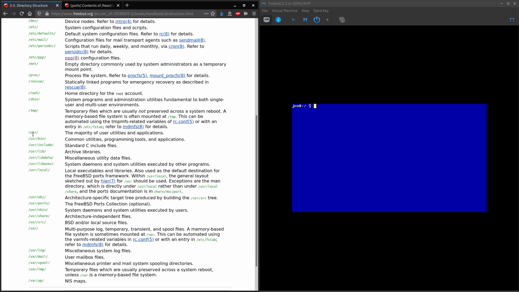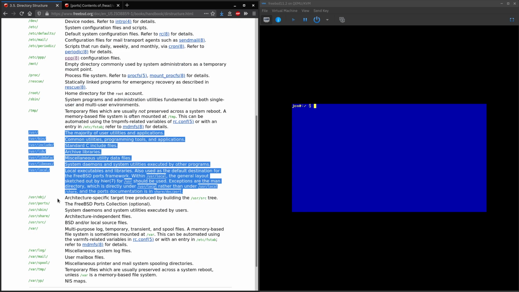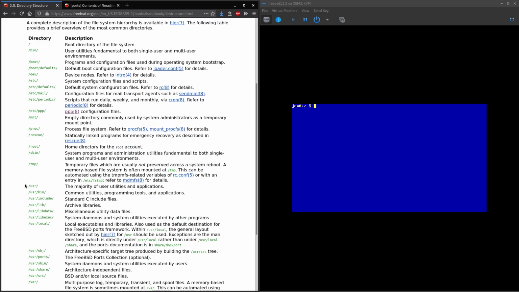/usr is for user utilities and applications. This gets a little confusing, and I've been confused about this for a long time. Under /usr, you see a bin, an include, lib, libdata, libexec, local. Let me show you.